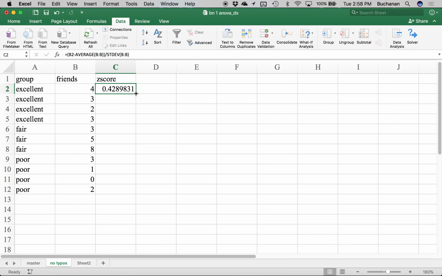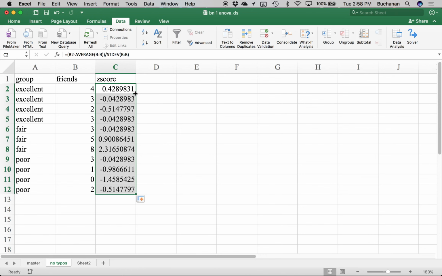And the nice thing about doing that formula-wise is that I don't have to manually type in the mean and standard deviation every single time. I'm going to get my little black arrow here instead of the white arrow, double click, and we'll see if we have anybody outside the acceptable range. So we're going to use a criterion of 3 and -3.